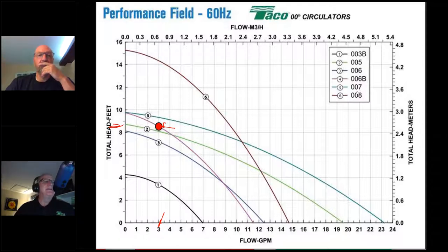The thing is, it's a bronze pump for domestic hot water. It's going to be at least twice the price of a 007. So in that case, price kind of trumps applicability. And in this case, the 007 is really not a bad solution at all, because we have to understand the concept of a system curve.